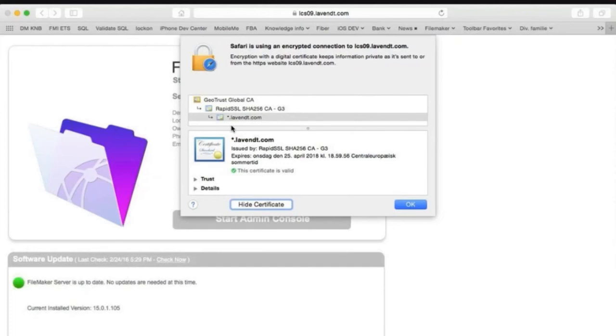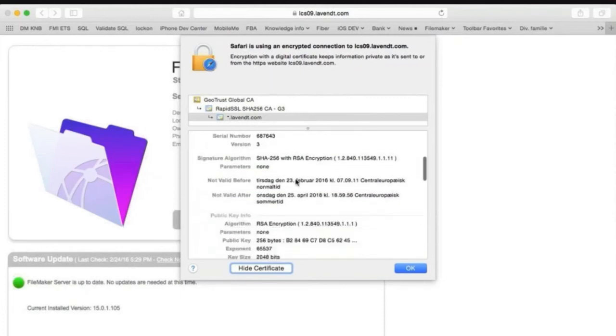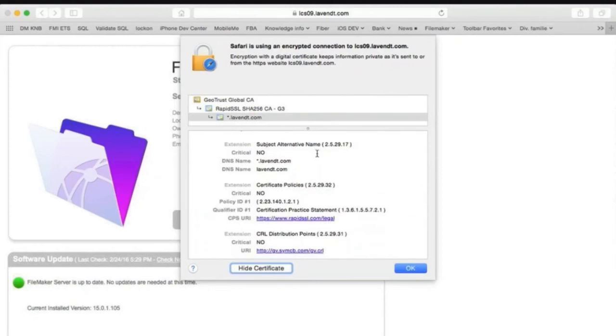And if we look down at the details, we can actually see down here what I mentioned about subject alternative names, SAN names. When you get a wildcard certificate, you actually also get something in the SAN area, because star.lavent.com in this case is the domain name, so everything you replace the star with will validate, but it also validates lavent.com without a subdomain as valid.